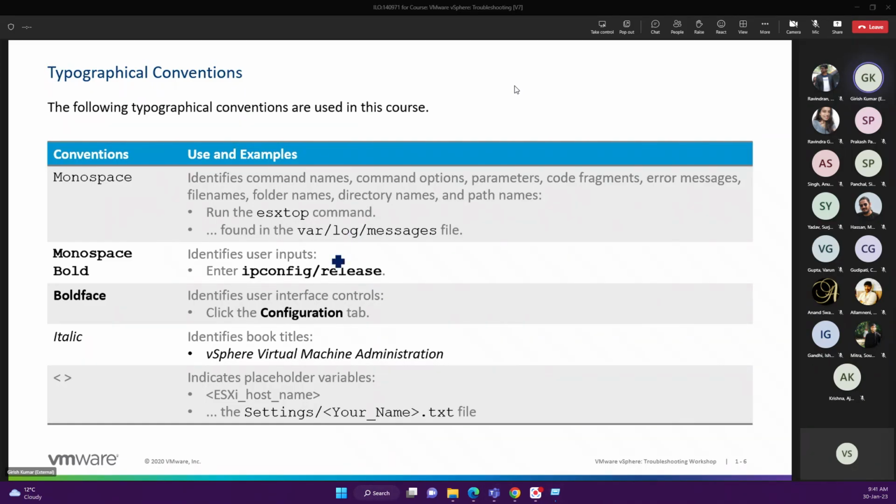So once you get this book, you can see the same picture that you're looking at here, as it is given in your books, along with theory. You can see some words given in a monospace form, like this is ESXtop, one of the performance and monitoring commands. If you are familiar with top in Linux commands, ESXtop is the replacement.